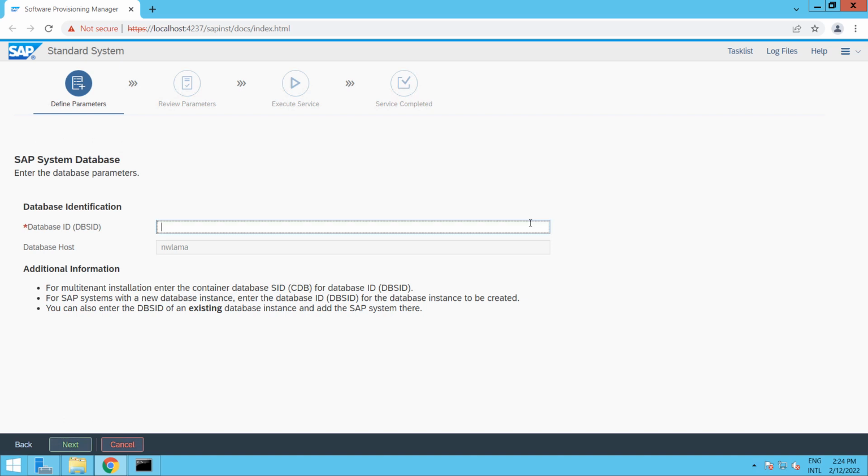Then provide the database SID. It is the same, LMA, and this is our database host. This is our host name. So click next.